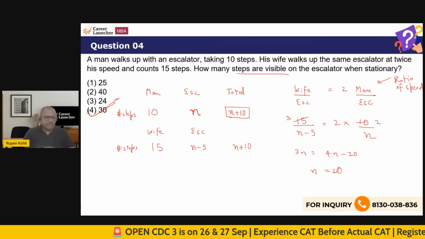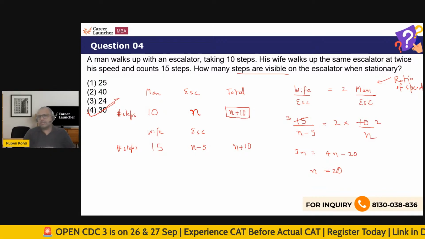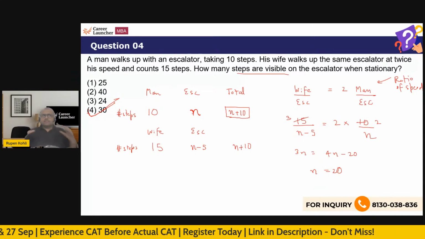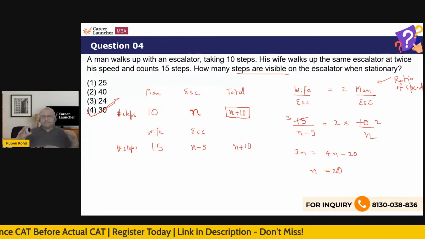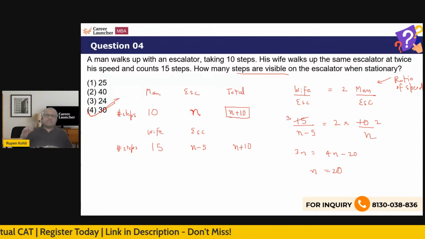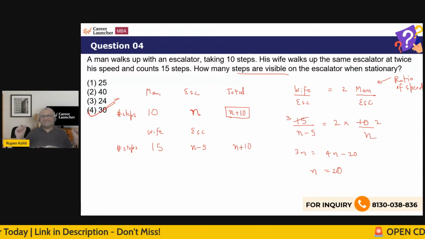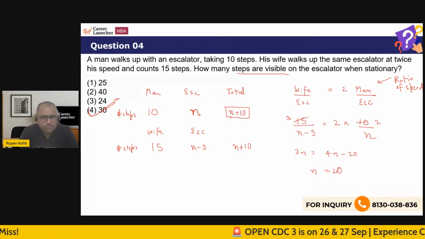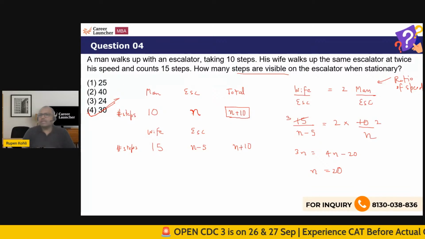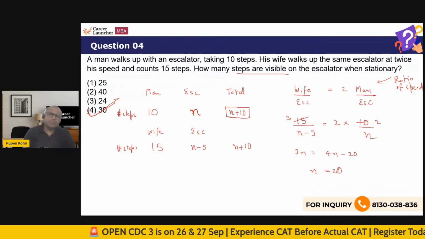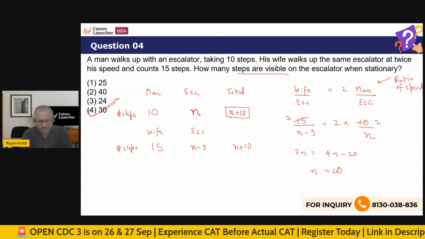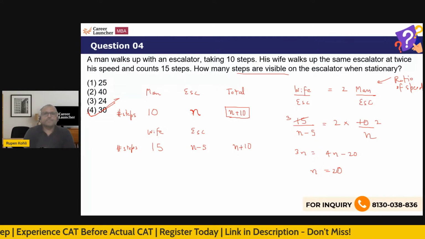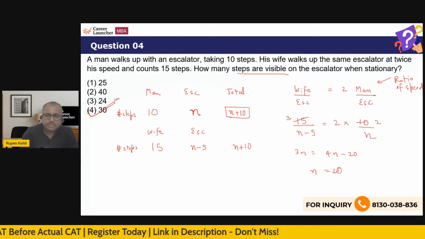So a pretty straightforward one again on escalator, given that you applied the concept of time being the same. Time is the same, so speed and distances are in the same ratio, just like boats and streams. So that is how we can deal with escalator questions. Escalator questions definitely come, even in CAT, and in SNAP, NMAT, everything, right? Let's see the next one.